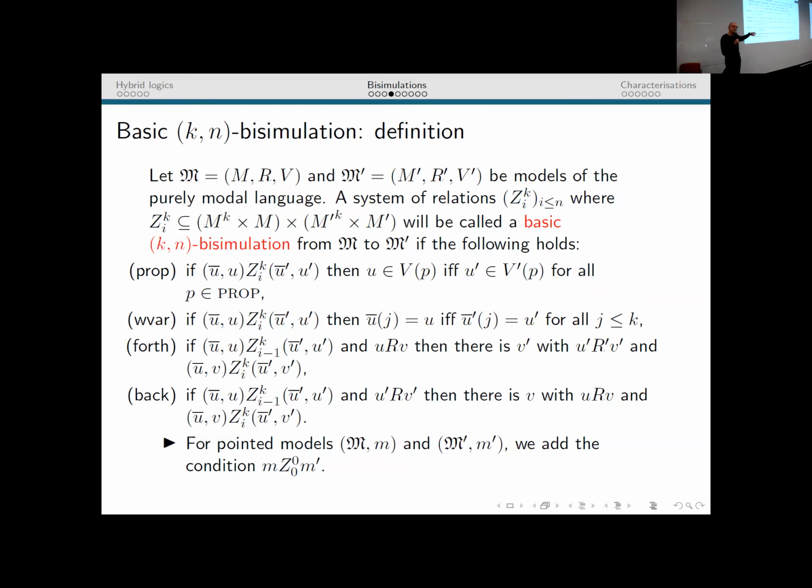If you think about bisimulation in a sort of computational sequential way, the standard way of thinking is: we were at these states, then we moved to this state here, to that state there, and they are still bisimilar. And then we went further, and they are still bisimilar. In the standard form of bisimulation, you don't remember where you came from, but we do. And k counts how many steps we remember.